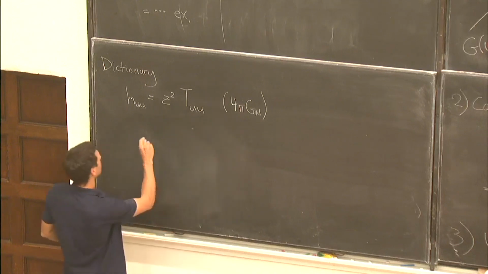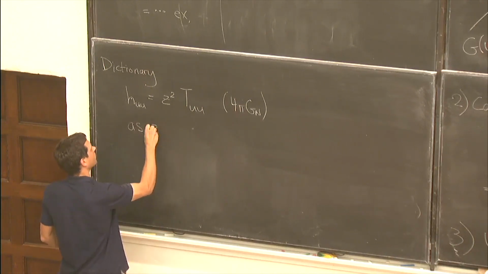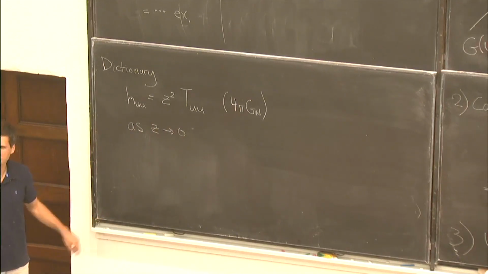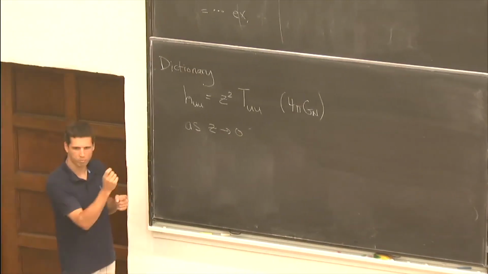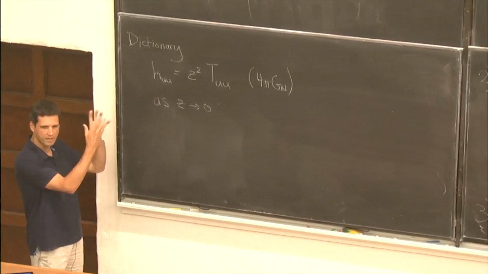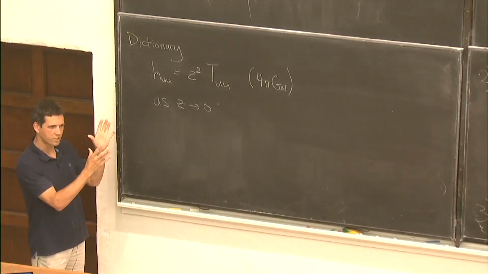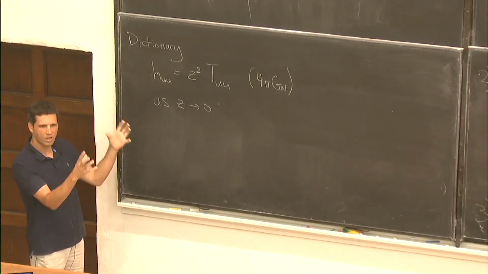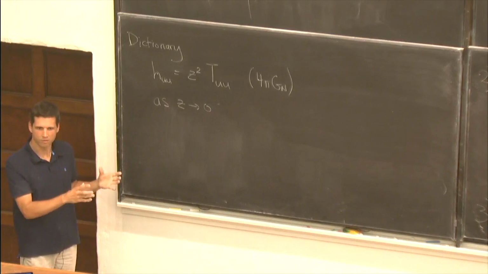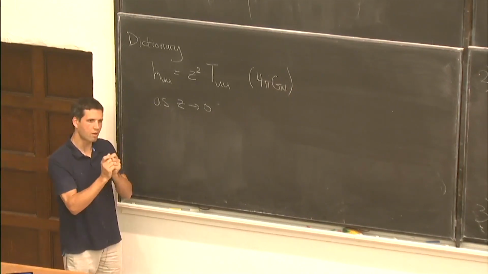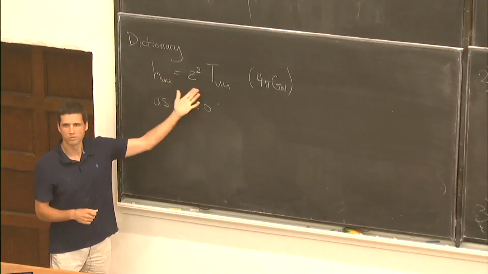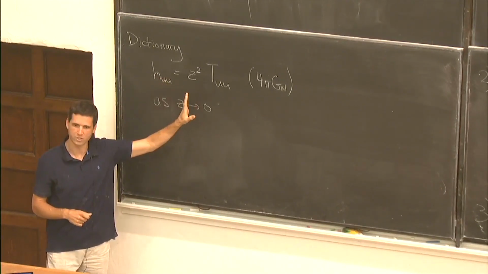Yeah, so I'm going to make that point here. So this is true. This statement about the dictionary is a statement that's true asymptotically close to the boundary. In general, if you have some bulk metric perturbation that's deep inside AdS somewhere, you have to use this HKLL formula, which tells you that the dual operator on the boundary is some complicated smeared stress tensor. But as you take the bulk operators and put them very close to the AdS boundary, then you just get simple relationships like this that just differ by a rescaling.